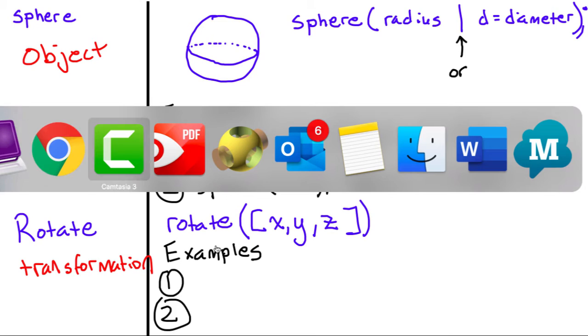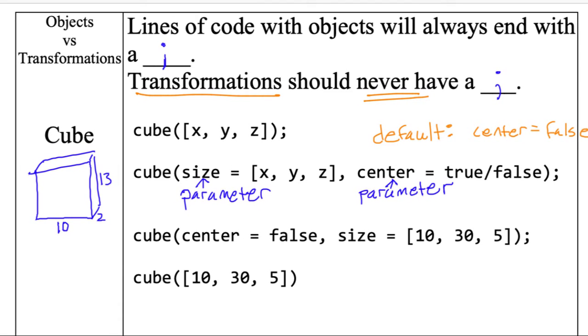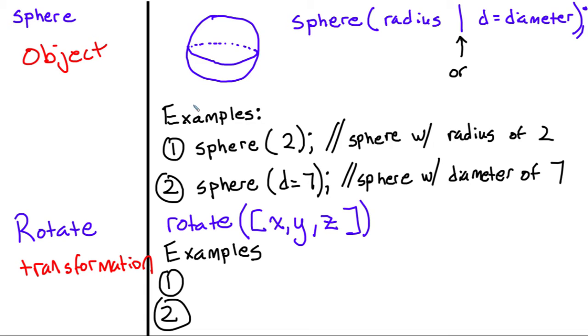Does everyone still have the notes from back over here? If you don't have them, find them. Can we please go back and add to this? Can we please say transformations happen before objects? I can't spell before. So transformations always happen before objects. So you'll do the transformation of the object. The adjective comes before the noun. So it's like English, not like Spanish. So far, so good?